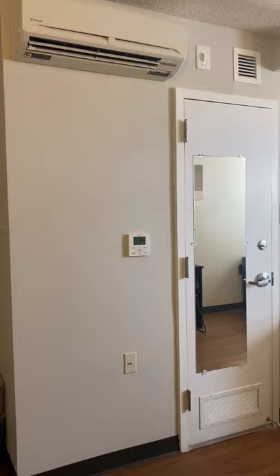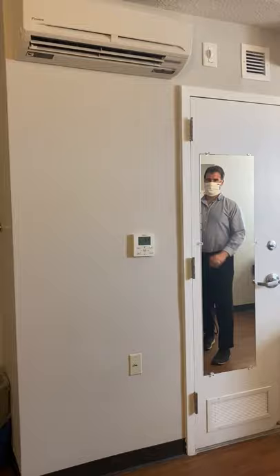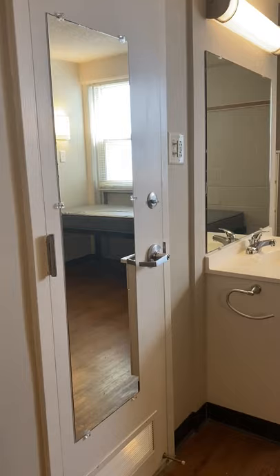As we move along, you can see the door to the suite restroom as well as our brand new HVAC system. These upgrades were completed in East as of November of 2020, and this now allows you to have a completely different temperature in your room versus that of the suite mate, and you control whether the heat or the air is on, which is really nice.